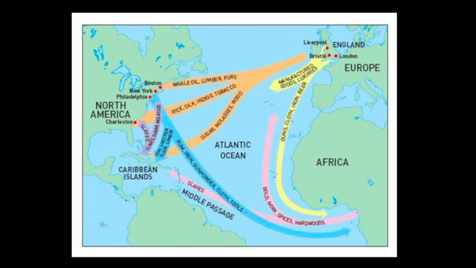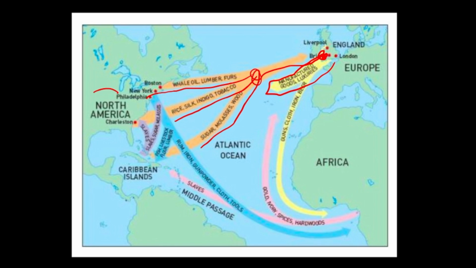In this slide, you can see the example. Here it is shown how from North America all the raw material, whale oil, lumber, furs, silk, indigo, tobacco, sugars, molasses, wood, all these were taken to Britain, and manufactured goods and luxuries were brought back to North America, thus depriving America of raw material, firstly. Second, selling expensive manufactured products. Apart from that, taxation policies and other policies are also included in the overall term of mercantilism. It is the subordination of a country in economic terms by using political means.